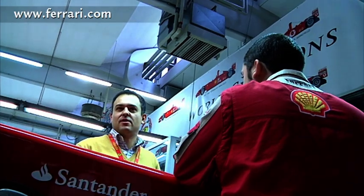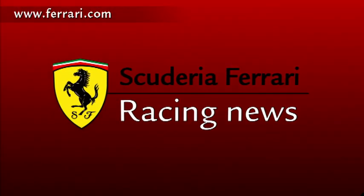Clearly also when you assemble the new car there are things that are in common with the rest of the operation on the cars during the year. But the new car is special. The new car is much more stressful, is much more interesting for everyone. There is a lot of curiosity, a lot of attention, because we know that we are putting together the first part of what we hope will be the new dream of the year.